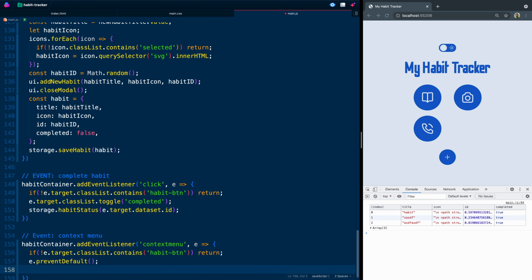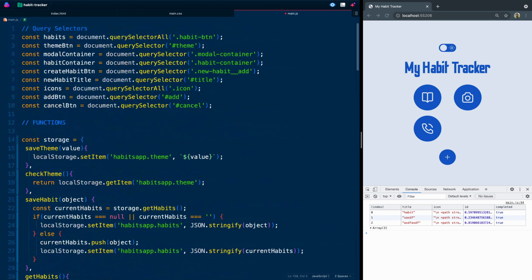So we can show our own instead. For that one, we're going to say, first of all, we need to figure out which thing we've clicked on. Now, this is a little tricky, but follow along with me. The first thing we need to do is figure out which habit is behind the thing we clicked on. So let's come up top here, and while we're up here, we're going to grab a few query selectors.